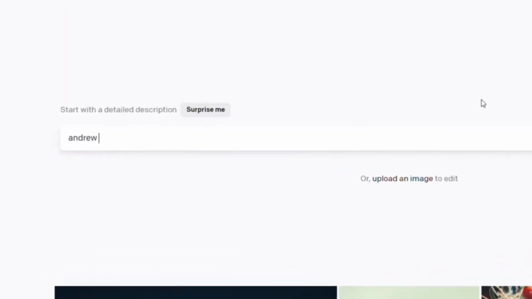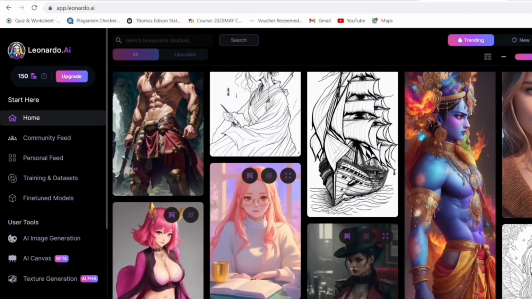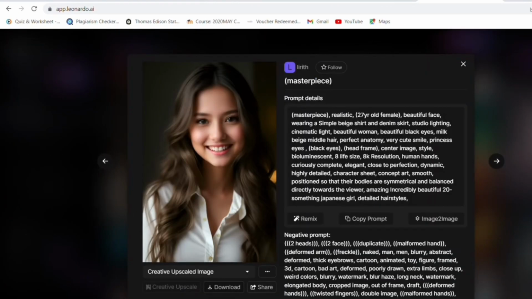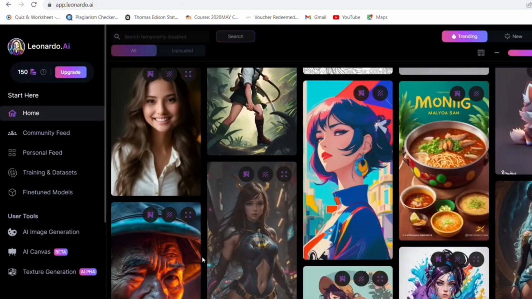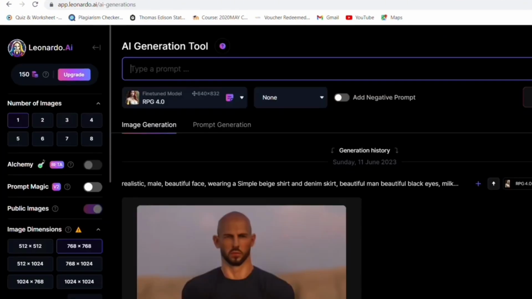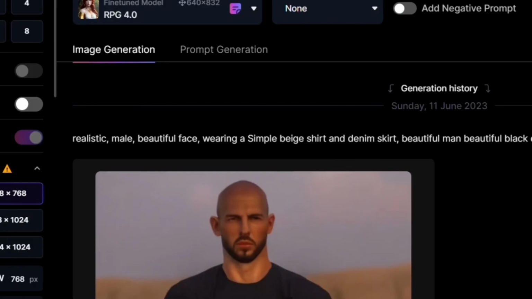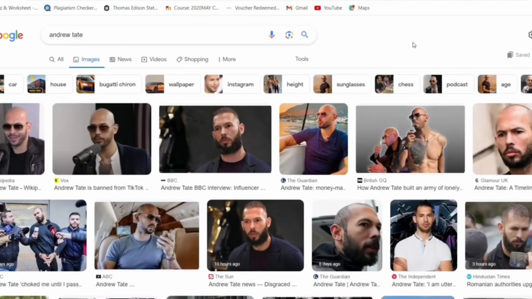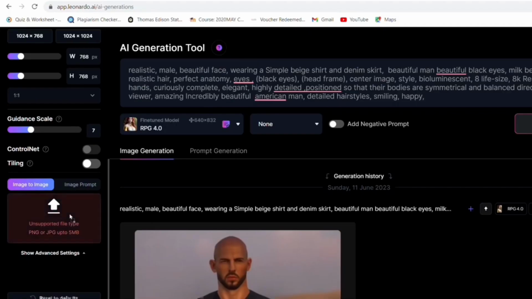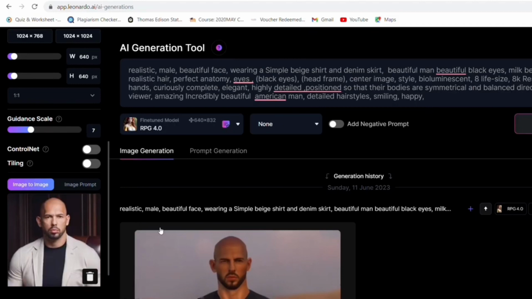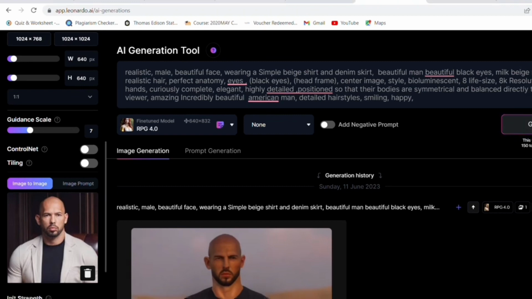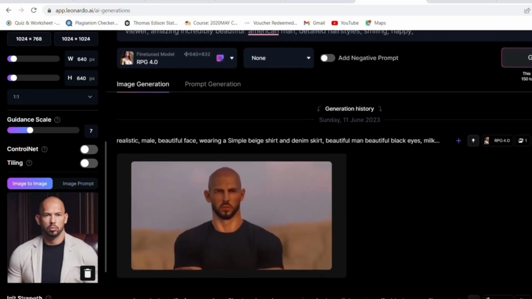Now we need a picture of Andrew Tate. I'm gonna look in the community feed and find the most realistic image. Then I'm gonna copy that prompt that created that image, and then I'm going to click AI image generation, then paste it here. But take out the parts of the prompt that mention the word woman or girl and replace it with man. As you can see, I've already been testing it out. Then I'm gonna drag an image of him from the internet. We're definitely picking this one and put it here. You don't need to add a picture off Google because the generator creates pictures perfectly fine from a prompt, but sometimes with social media influencers, it doesn't have the best reference. So that's why I added the picture.